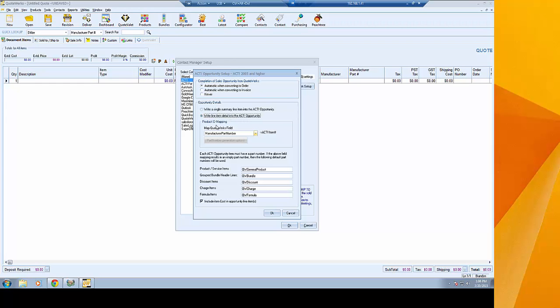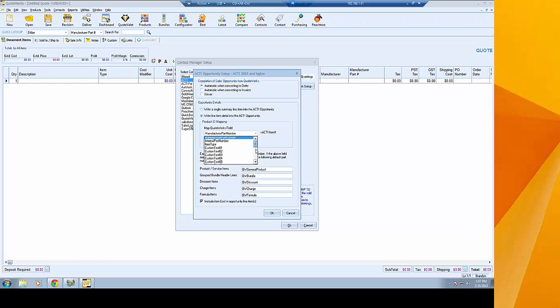You'll also need to set the product ID mapping. In QuoteWerks, the manufacturer part number field is basically the only field we require for all our items. So the manufacturer part number field in QuoteWerks always has to have a part number. That's how we write into anything. That's how we write into QuickBooks, how we write into ConnectWise, Autotask, ACT. Any of our integrations are going to use this manufacturer part number field, so you always want to make sure you have that. It's also going to be important for doing any type of reporting, so you're going to make sure you always have that.